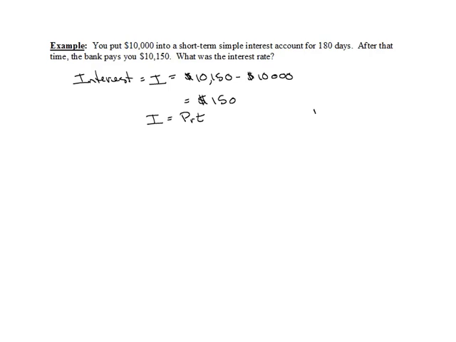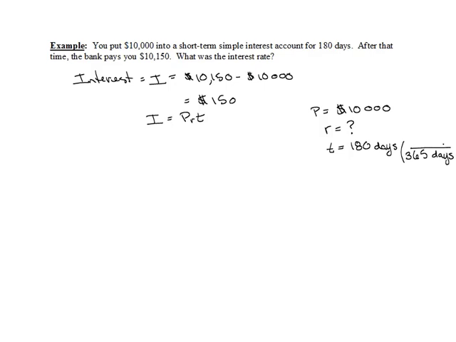So here we know that our principal was $10,000, that our rate is what we do not know, so I'm going to mark it with a question mark, and my t is equal to 180 days. There are different estimates used for days. Usually you'll see either 365 or 360. It used to be that 360 was used more often because it simplified the arithmetic.